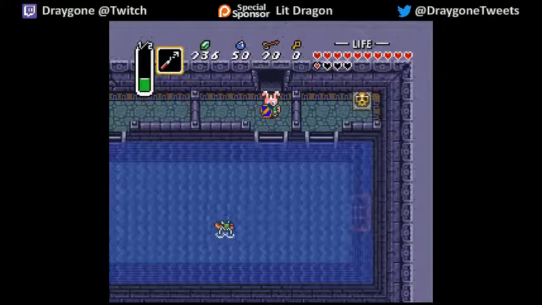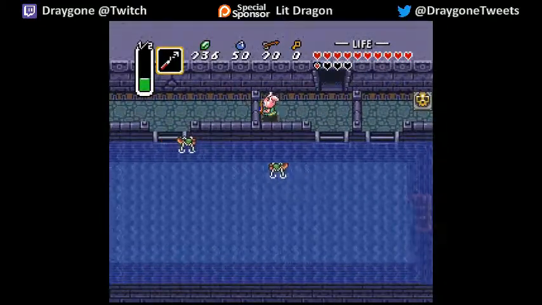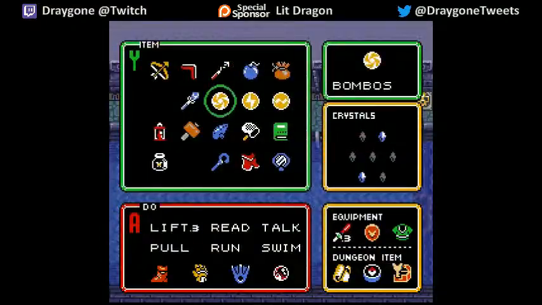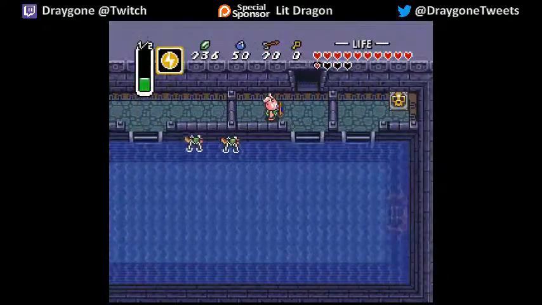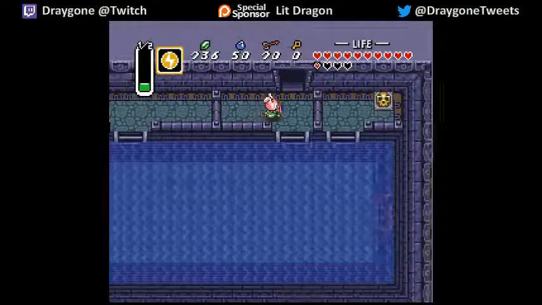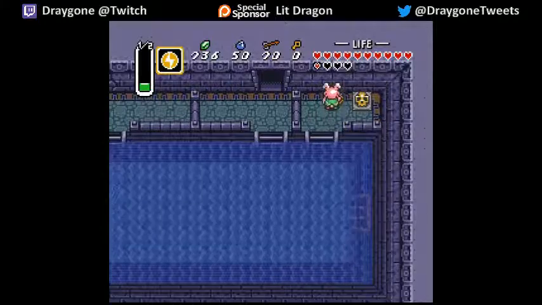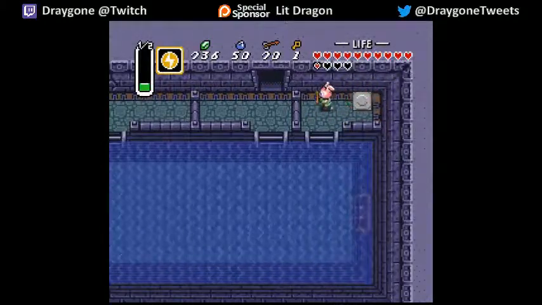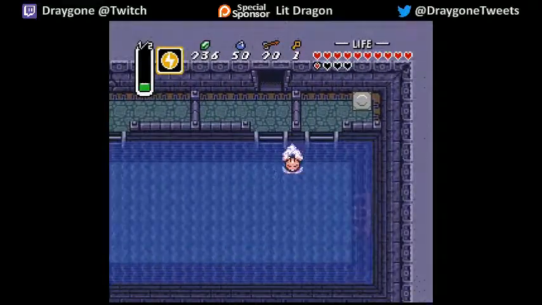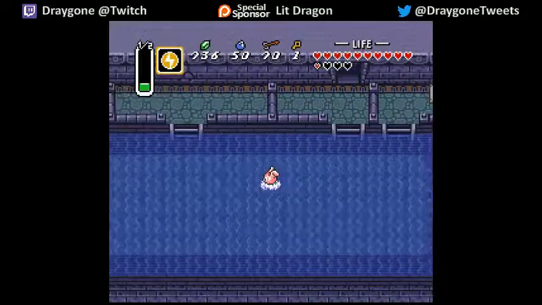Now this room. Let's try to... No, I was kind of hoping to get all of them on screen. There's another one off camera, but nope, gonna have to deal with these guys like so. So this room has a current in the water. Because, you know, water dungeon, gotta have a current at some point. At least this current isn't very strong. Most Zelda currents force you in one direction and you have no way of fighting it.